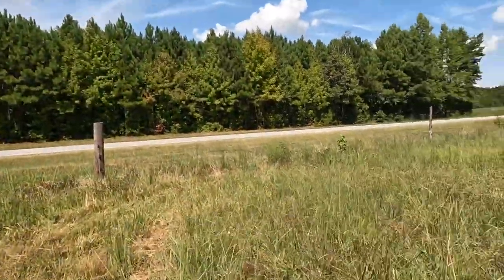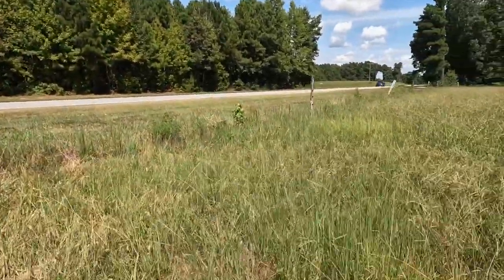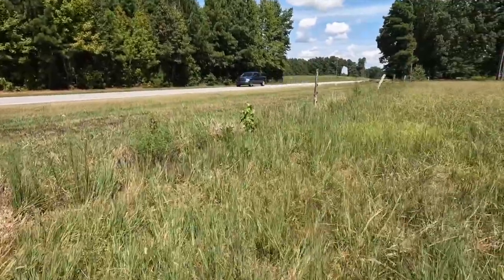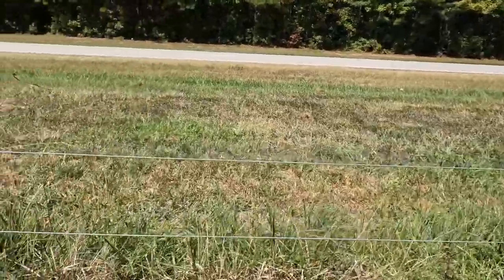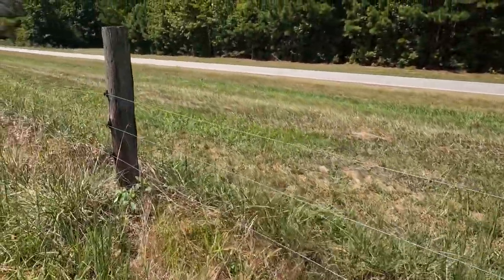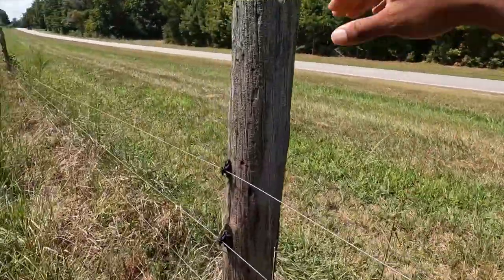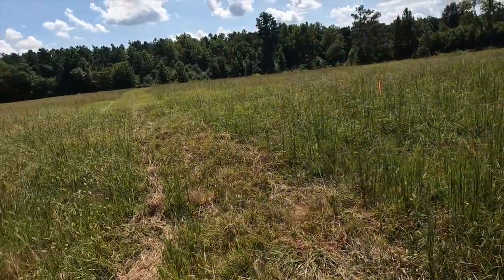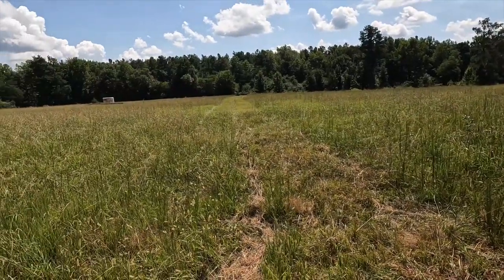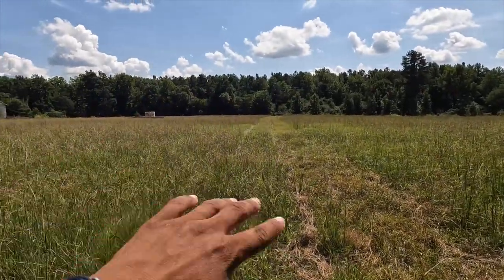As you saw on the video before, we put in a fence post here, like a cedar post, to sturdy this fence up. And we were gonna run it from this corner post, well, this would be a corner post, all the way down this strip to give our sheep and donkeys all of this land out here to graze and, you know, kind of do their thing. But the power line company came in, just put that stake in, and they have been working on some trees and stuff on the other end.